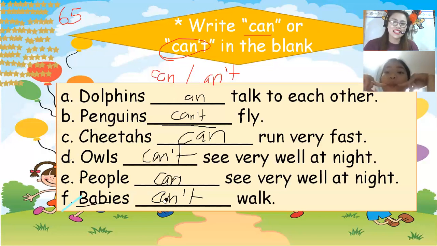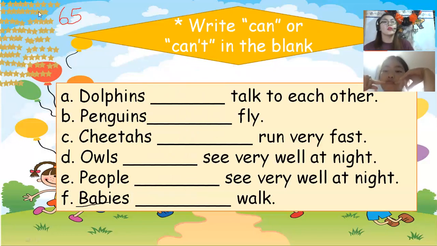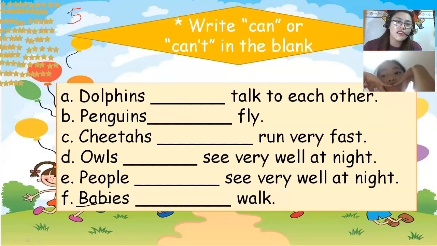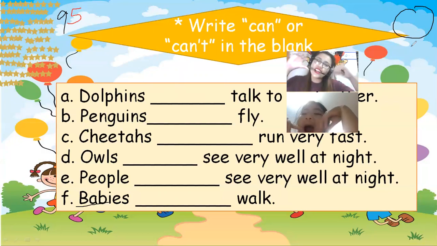Jump. Oh, jump. Is that your sister? Okay, let's count how many stars you got this evening. 10, 20, 30, 40, 50, 60, 70, 80, 90, 95! Wow, 5 more and you got 100. Good job! Zara got 0. Oh, yeah, Zara got 0 because she's not here. Aww. No star for Zara.